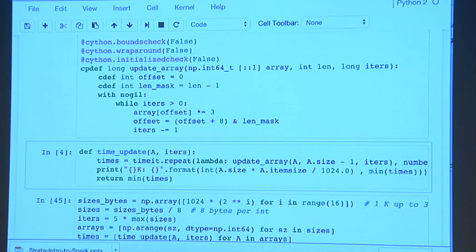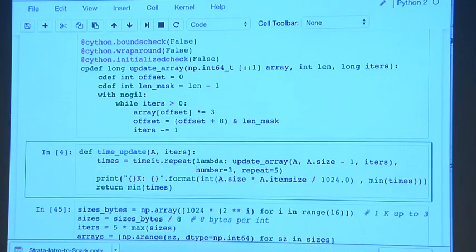All right. This is just a helper function. It takes a size and then computes all the things and basically runs it. Let me make it more readable. It's going to run it 3 times each and then repeat that 5 times and give me the minimum.